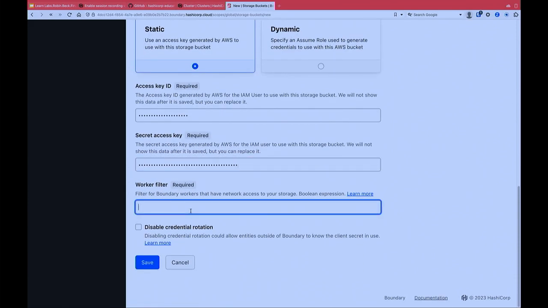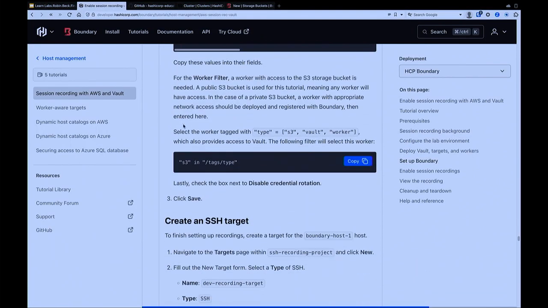Lastly, I need to specify what worker should be allowed to use for contacting this storage bucket. I'm going to let any of my workers contact the storage bucket. It's a simple way for us to say, for whatever target I'm accessing, it's allowed to speak to the S3 bucket. And so that way I don't need to proxy through multiple workers to reach S3. And in order to do that, I'm just going to grab the filter that's associated with my buckets. Now, I've tagged all of the workers with this, so it'll make it fine. But the point of this is you typically route through a worker that has access to S3 if you wanted to use a private bucket. That's the point of that.